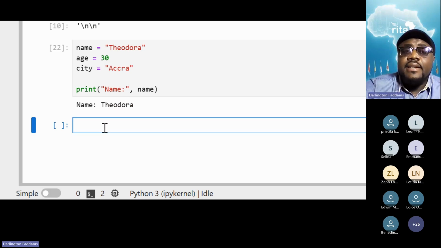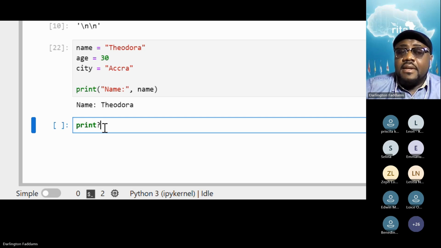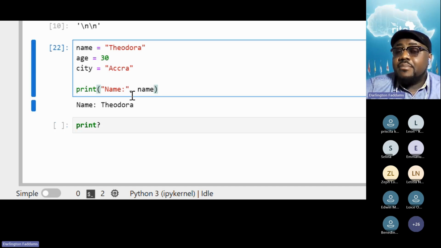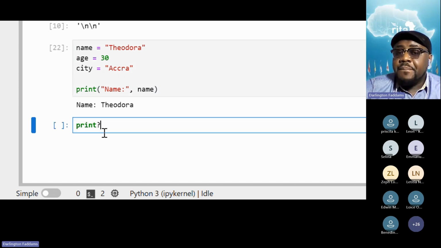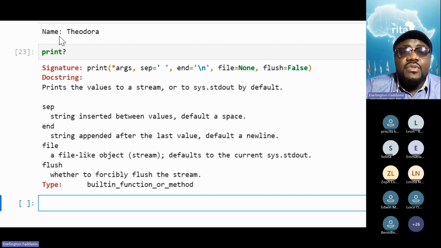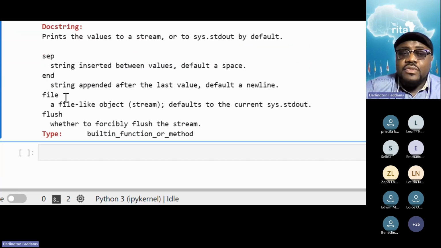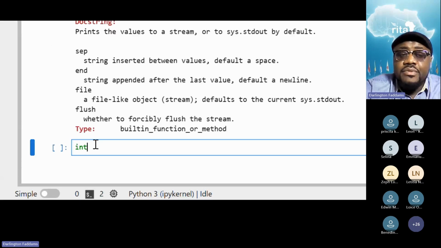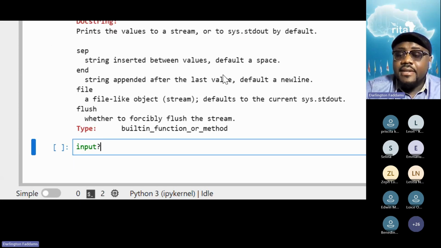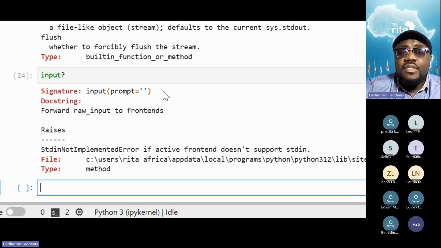This is because when they were designing the print function, they actually created a separator parameter within it. If you are in an interactive Python environment, you can see the signature of any function by typing a question mark in front of the function. Instead of the parentheses, you can just use a question mark. When I run this, I'm going to get the whole signature of the print function. If I want to see the signature of the input function, I'll type input and put a question mark here. And when I run it, I'm going to see how the input function was created.